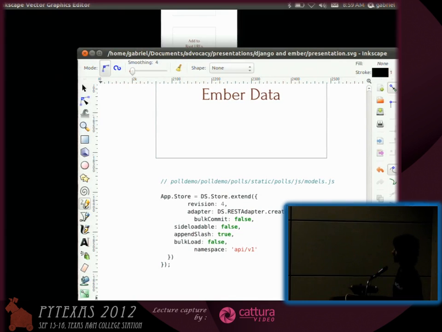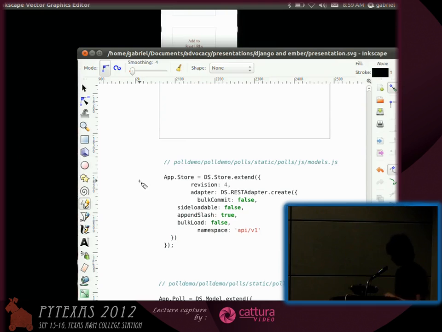What you can see here is that I'm creating a store. Can you guys actually see the code, or is it way too small? It's fine? Okay. So this store is what allows, instead of in Django, right, we communicate with a database. In Ember, we communicate with some backend service. And basically, the store is what does the translation between the formats that Ember expects and the formats that our server provides.